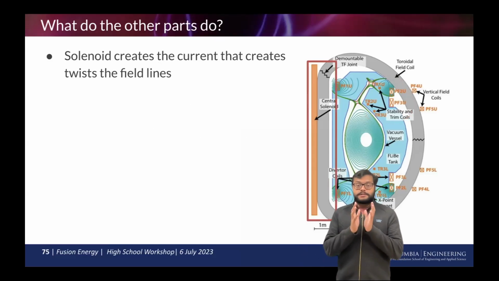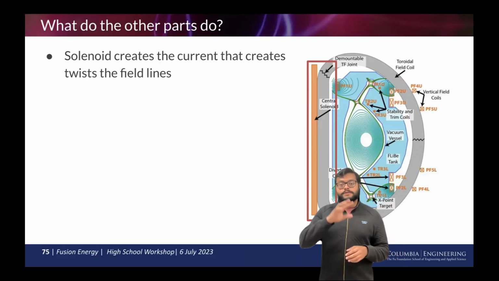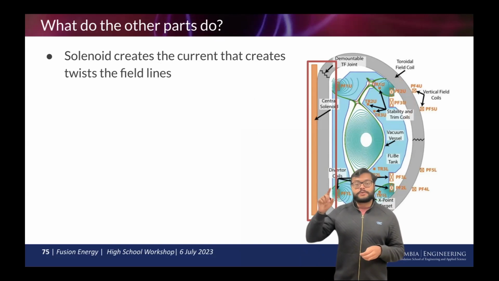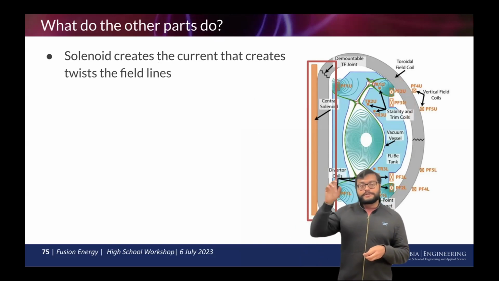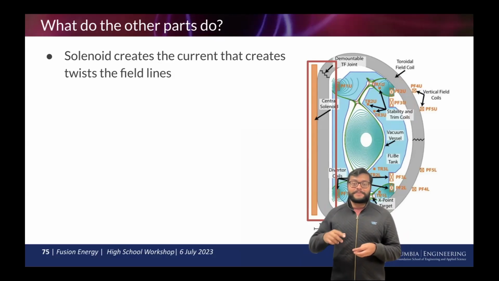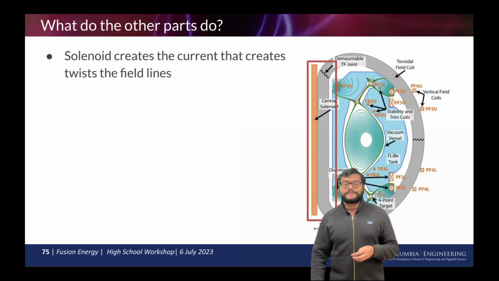There's also a solenoid in the center of the tokamak. And so this is used to drive a current in the plasma. So you can ramp up your central solenoid, and that'll increase the flux going through your plasma. It will then drive a current in your plasma. And then as you're ramping it down, that also drives it.